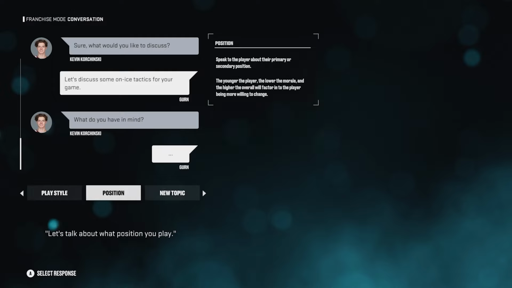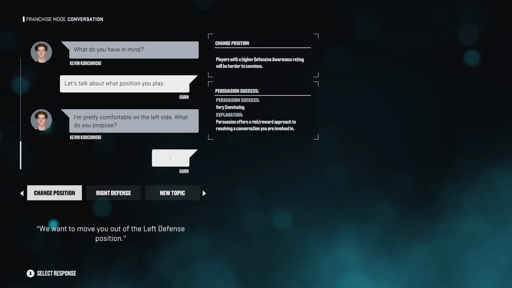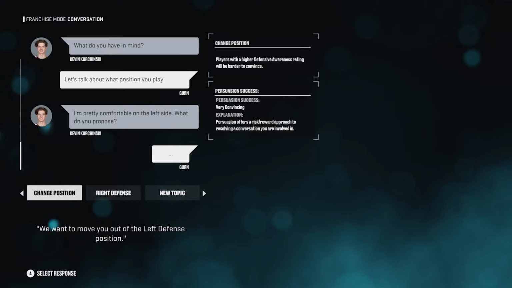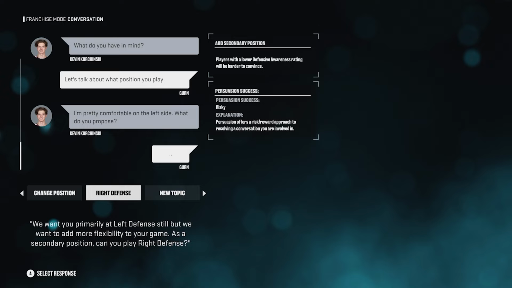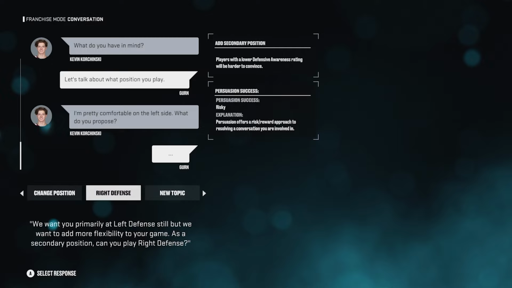So in this instance here, we're able to look at these two options of play style and position. I'll select to change his position. It'll give me options to either straight up change him out of left defense, or I can move him to right defense as well. These are both persuades and they have different factors that weigh in. So in this case, I want to add a secondary position. The higher his defensive awareness rating, the harder it will be to convince him. If I want to change his position, players with higher defensive awareness rating will be harder to convince.